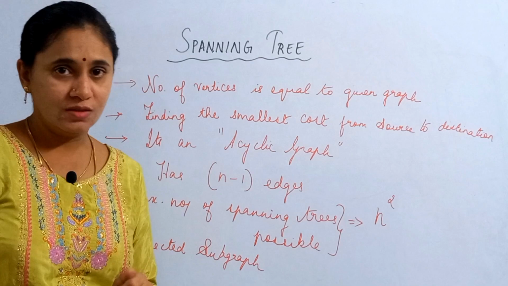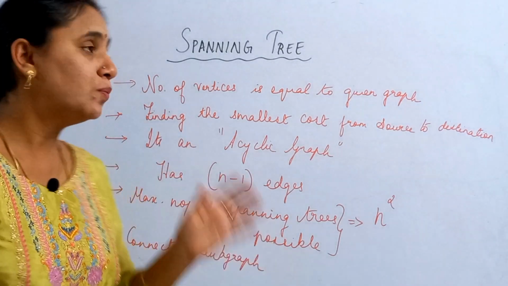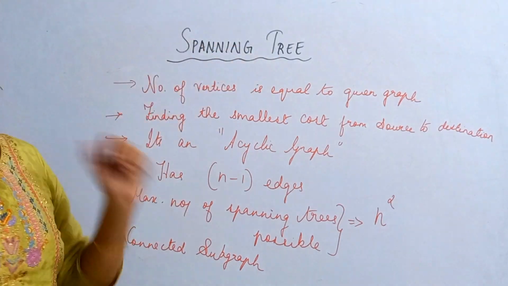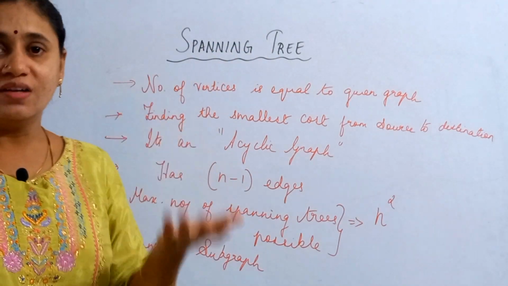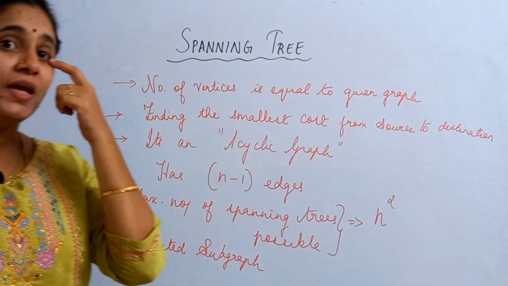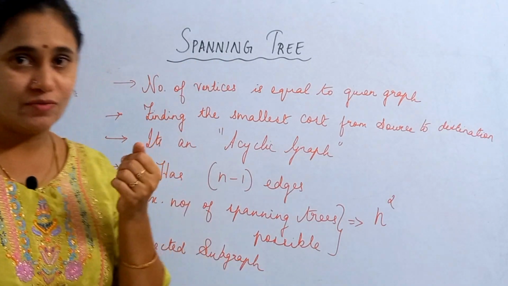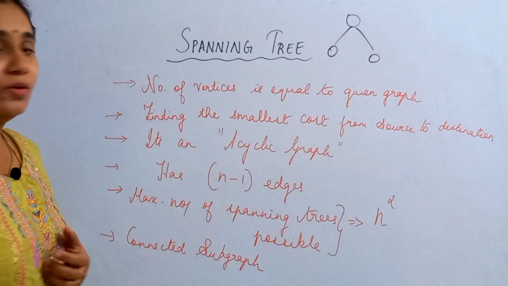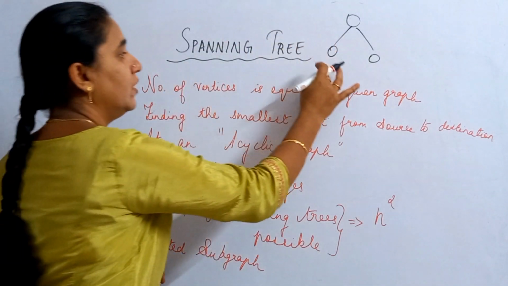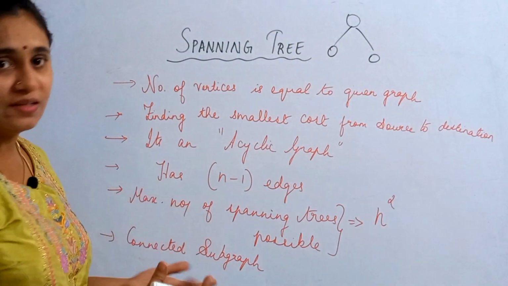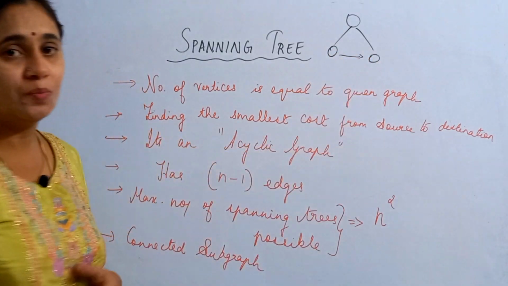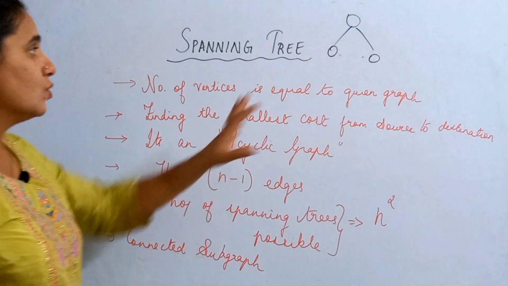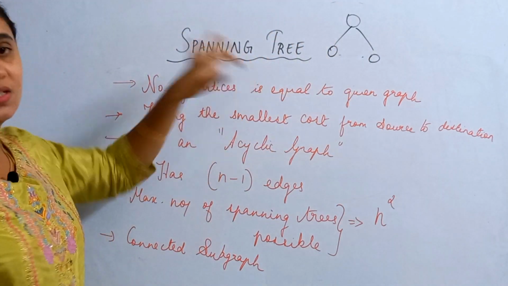So spanning tree is one type of graph construction. So what is a tree? How will a tree be represented? In general, a tree will be in the form of an acyclic graph. How will a tree be constructed? Like this only, isn't it? It will have a root node, and it will have sub nodes, that is children. These two will not be connected. Suppose if it is connected like this, it will form a cycle, right? So it is a tree representation of this graph.